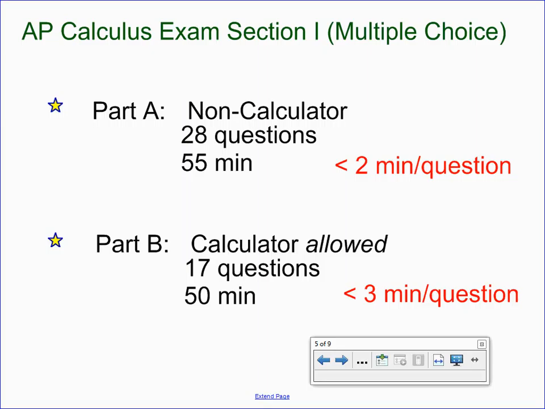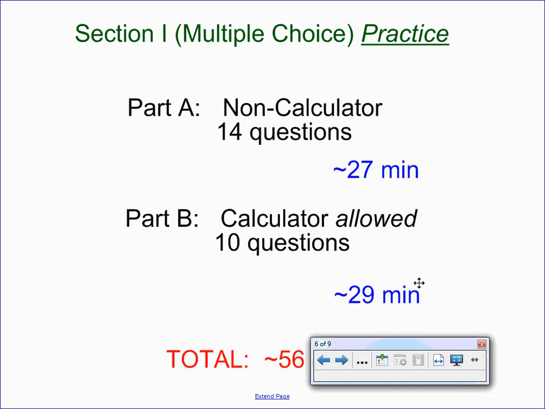Got it. Awesome. So part A, 28 questions in 55 minutes, works out to a little bit less than 2 minutes per question. Part B, 17 questions in 50 minutes, works out to a little bit less than 3 minutes per question. So it's kind of moving and shaking. As we practice over the next couple of weeks, you're going to get a feel for your timing. You want to make sure that you're not spending too much time on any one exercise because they're all weighted the same. They're all worth the same amount. You don't want to get caught up trying to figure out number 13, because you know this, but you're spending 3, 5, 6 minutes on a single question. That's not going to be a good use of time because you'll run out towards the end. So you want to make sure that you're developing good testing skills.